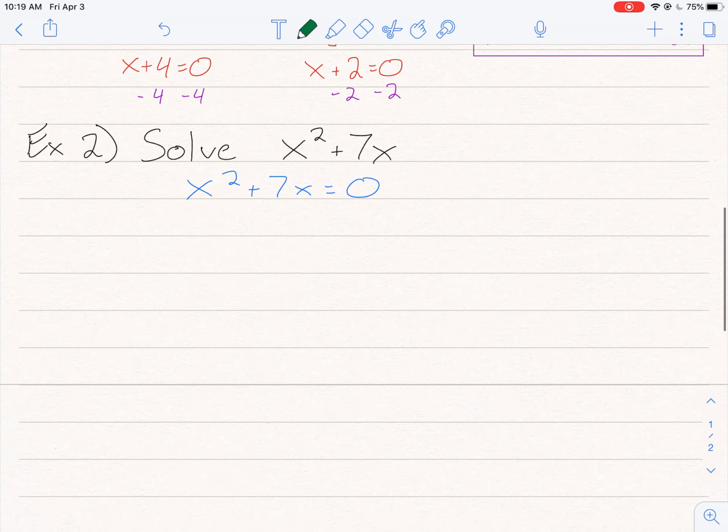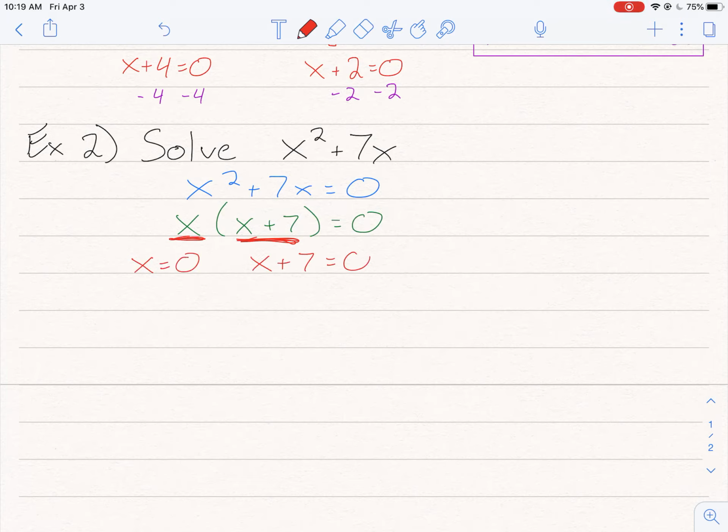And when we're factoring this expression, it's not that we're factoring a trinomial anymore. Rather, we're going to look at what is the greatest common factor of each expression that we could take out here. So each of them has an x that we can pull out. And then what remains is x plus 7 equal to 0. So I have x times x plus 7 equal to 0. Those are my two different factors here. I've got this x, and then I've got this x plus 7. So I'm going to set both of those equal to 0.